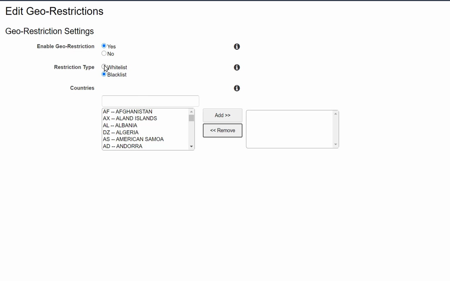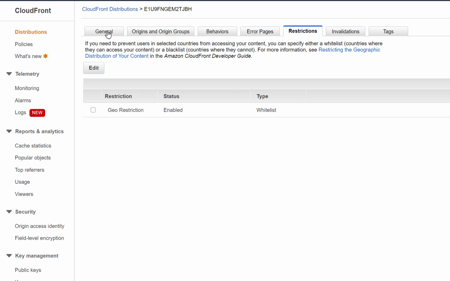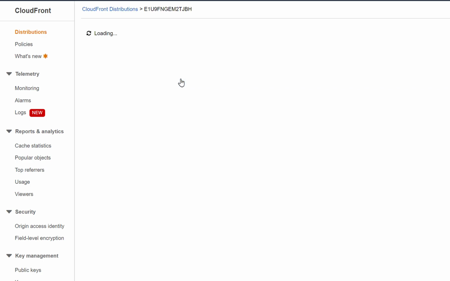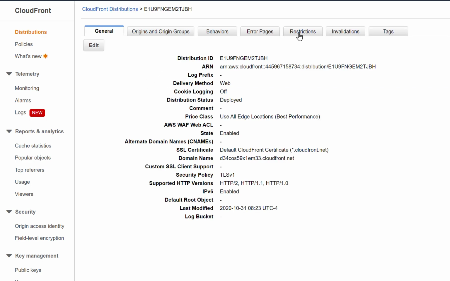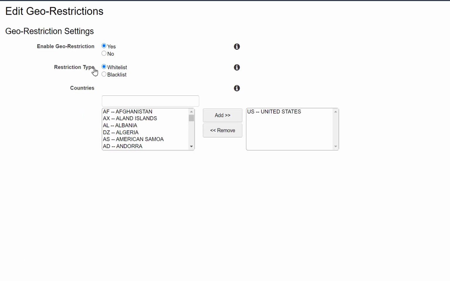We'll remove Canada, we'll make a whitelist, and we say we only want our CloudFront CDN to be here in the United States. And this achieves the same thing that we were trying to do when we were trying to blacklist Canada. But now, in effect, this just blocks everything else that's not the United States. So once again, we have to let this run. I have to verify that I did select whitelist just to make sure. And yes, it is a whitelist. And yes, it's just the United States.